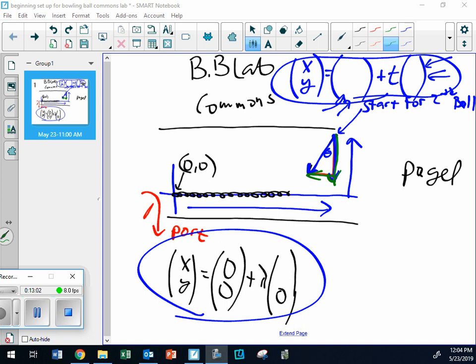Get your subconscious processing. That has to do with the speed of the ball, that one ball. This has to do with the speed of the ball, but it also has to do with the angle of the ball. And this is just your starting spot. So that's going to be the challenging one. Some of you guys are going to be like, hey, that sounds like a challenge, I can figure that out. And you could. I told you everything. You could do it. All right, let's move on.